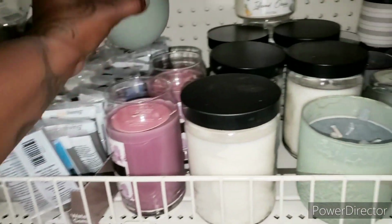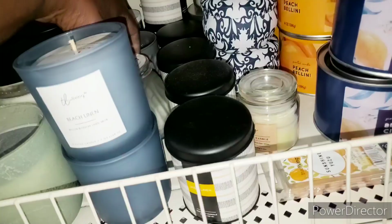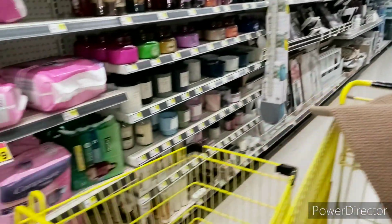Okay, that's a clover. Pink clover. And this is Lawn and Garden right here. Look, that melted or something. I don't know what's going on with that. But all right, y'all. Let me stay focused. Let me do what I came here to do, because, boy, I had a day and a half.